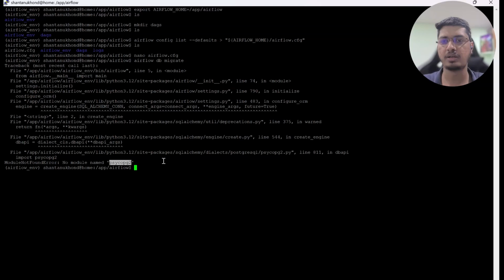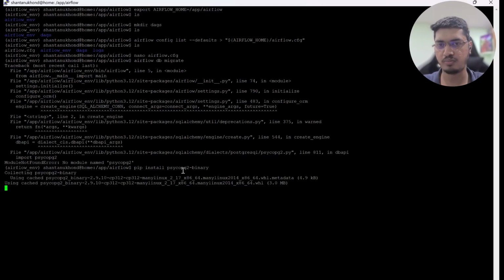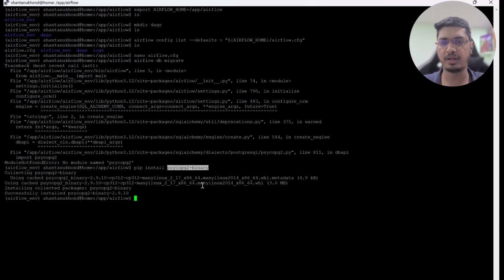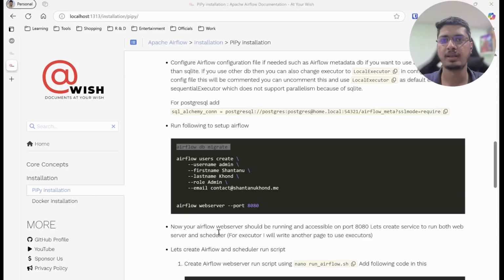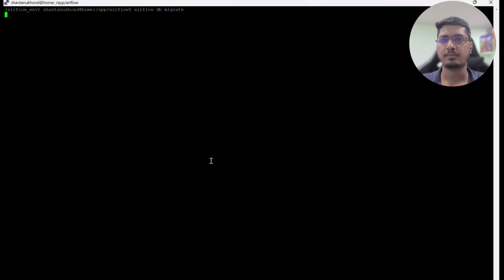Now, as we decided to go ahead with PostgreSQL, we need this module. So I'm going to pip install psycopg2 with binary, because I think that testing will fail. It's already there, so I'm just going to do that again. Let's try db migrate.